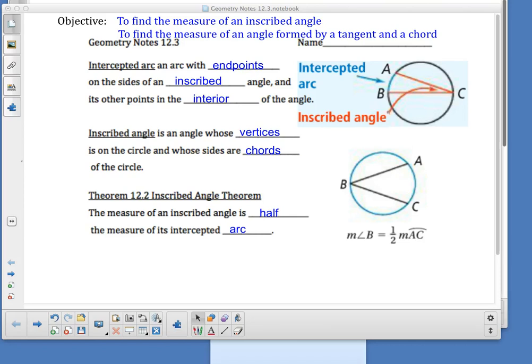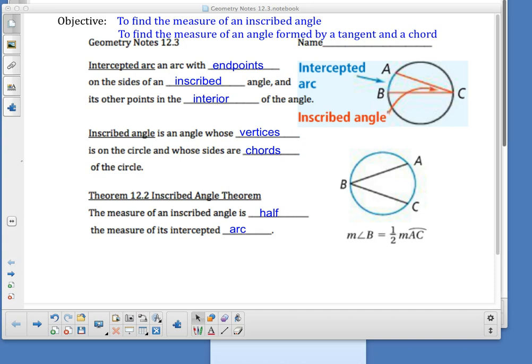Okay, yesterday we had a theme of a squared plus b squared equals c squared. We just went through those corrections, and today has a theme as well. If I look at the objective, it's to find the measure of an inscribed angle and to find the measure of an angle formed by a tangent and a chord. I tell you right now that that objective gets down to halvesies and doublesies. And people are like, what? Halvesies and doublesies. That's it.